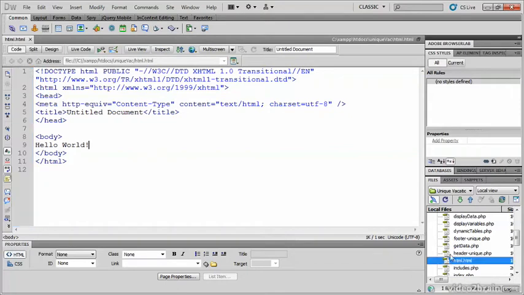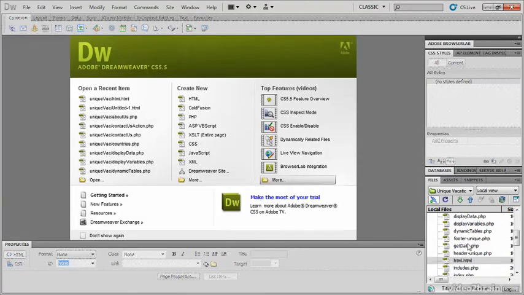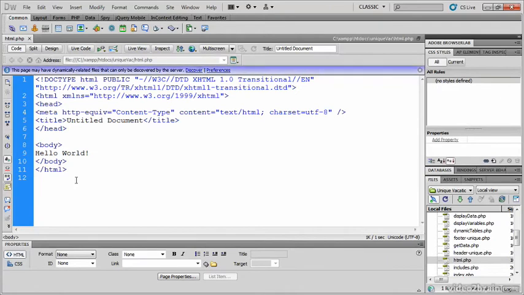If I go out to my interface here, you'll see it is listed in my Files panel. So I'm going to close it up in the document window. Now I can go out to this page and simply delete the HTML extension and add a PHP extension. It's as simple as that to create a PHP page. There is no distinct difference. The only difference between a PHP page and an HTML page is that a PHP page may or may not contain PHP coding. So I'll open this page up.